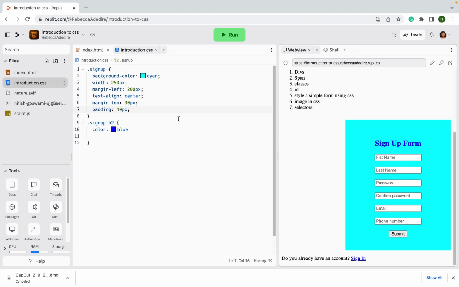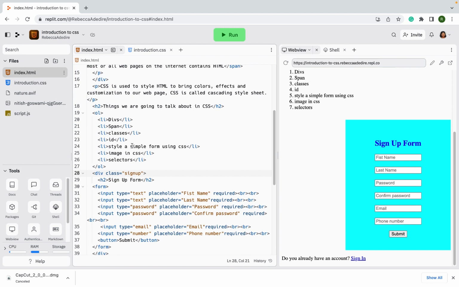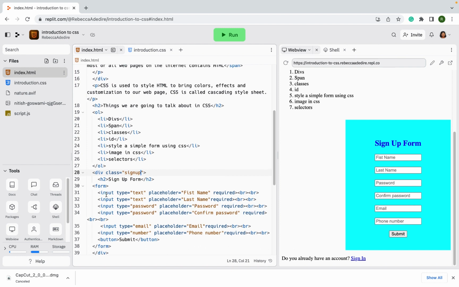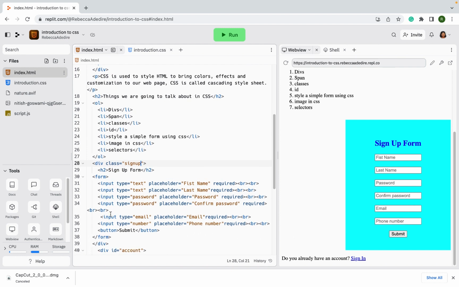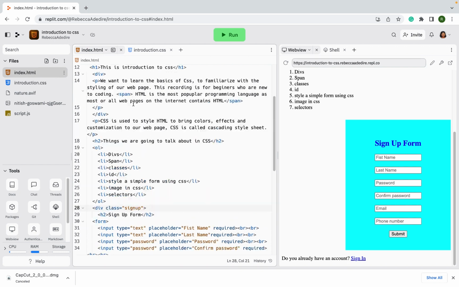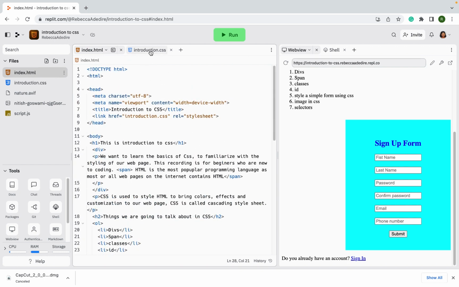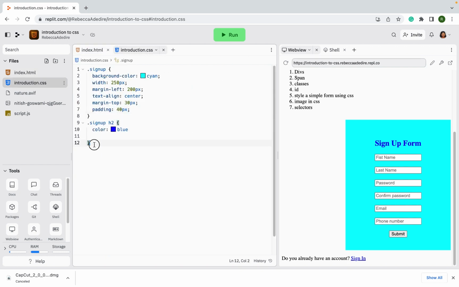Now I think I would want us to style the input itself, only the input. For us to style the input, we can just call up the input on its own, because of course the input here is a tag. We don't need to put class and put input before we style, except if we have other inputs. So perhaps I have other inputs. I could also say dot sign up, right?